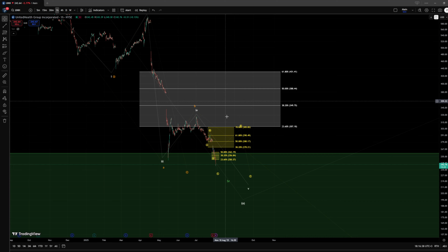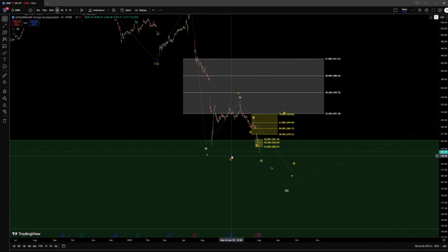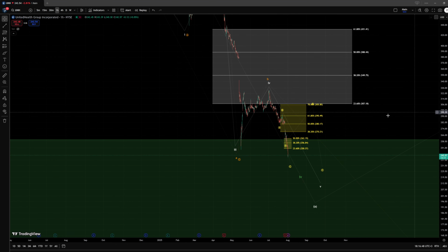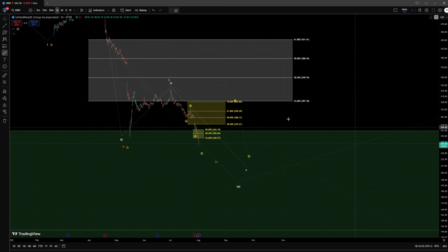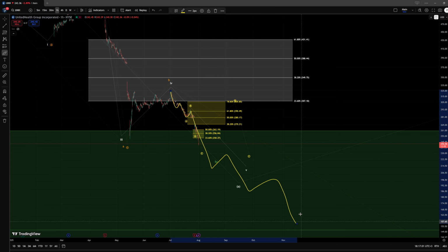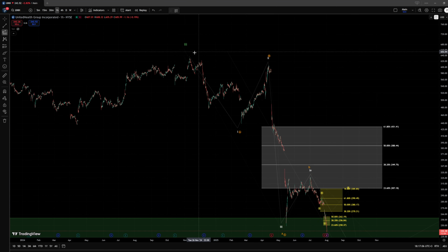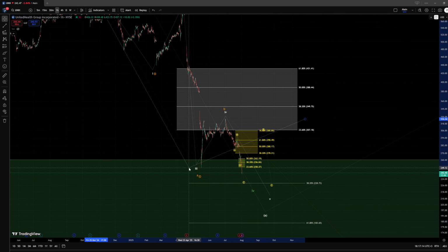And one more thing I want to mention, actually I have a couple more things. If we are in the orange scenario, we could see, as I said previously, more direct downside where we complete the entire wave 4 in this next 5-wave move, and it could have been 1 2 1 2 3 4 5 4 5, something like that. And I can give you an extension for that, and I can provide you the extension for the idea of the white scenario where we are still to complete a 5th wave.